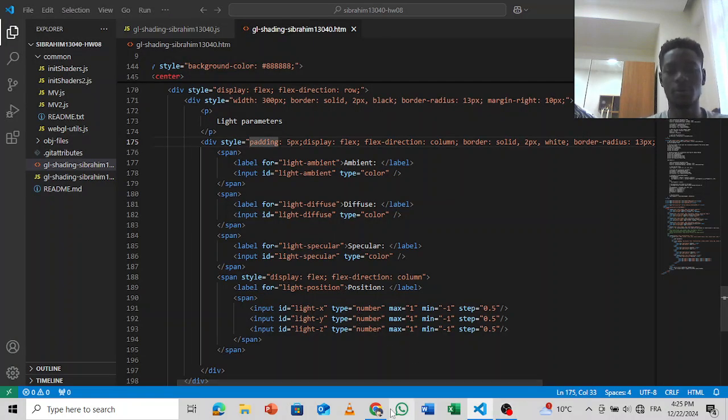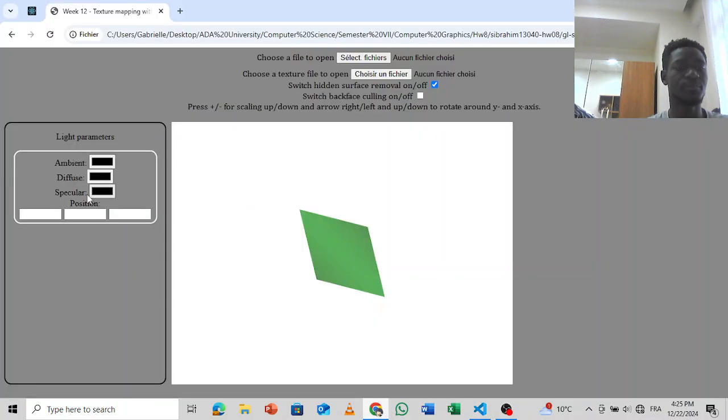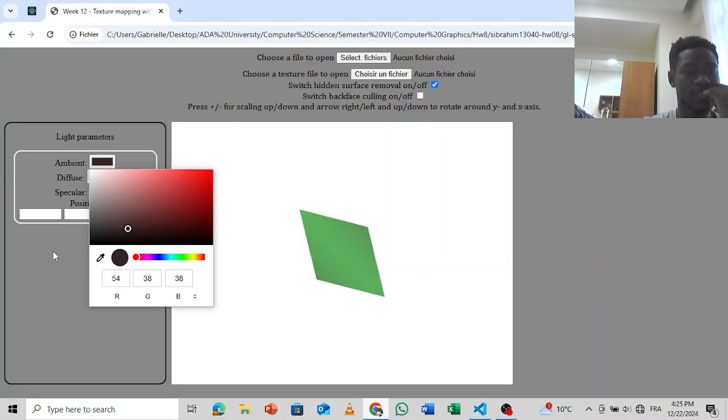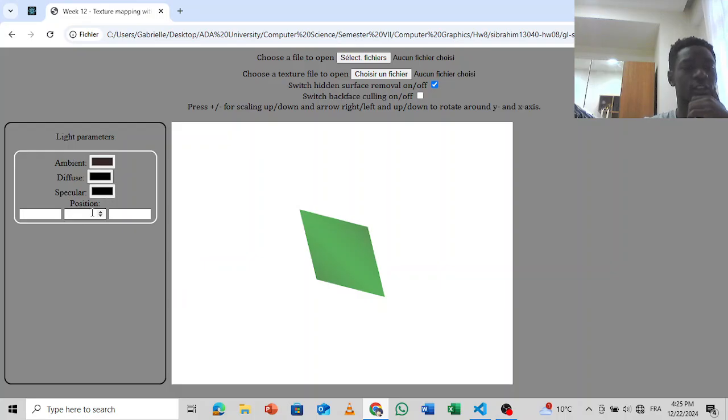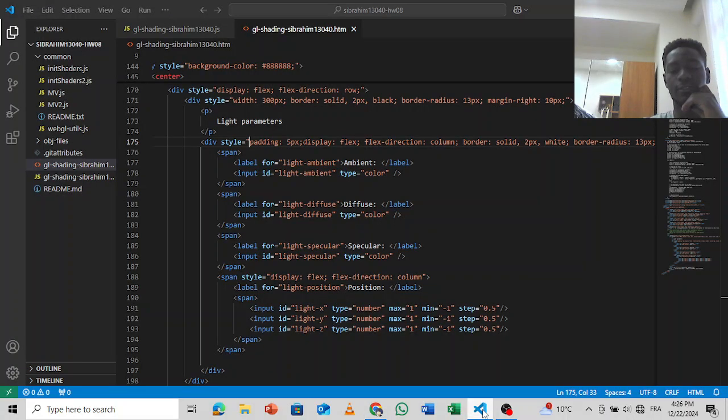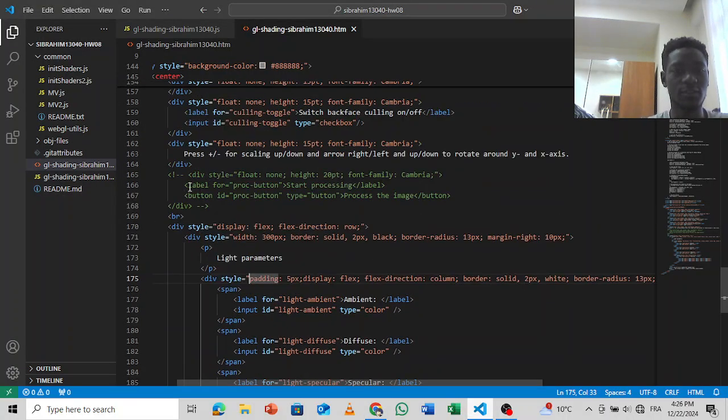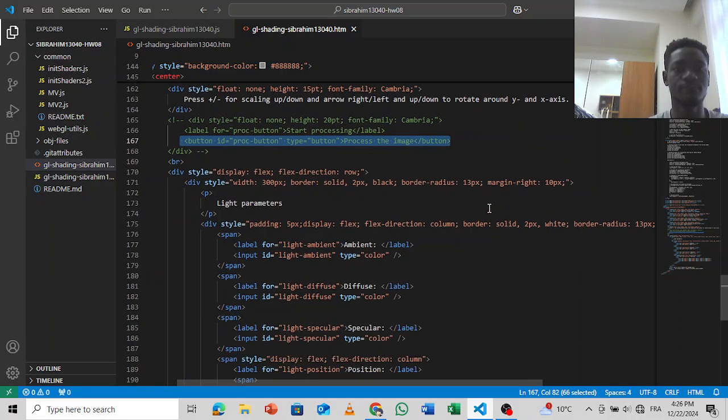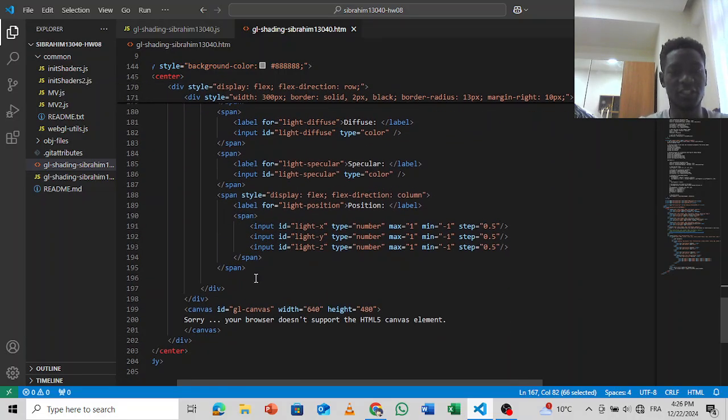I'll come back. So yep, we get the ambient color, diffuse, specular, position, everything is set. Now we have to just include the rendering button so that we can start checking there.